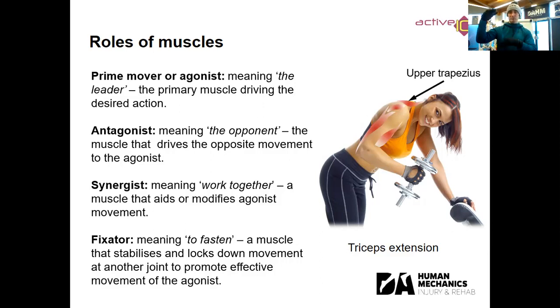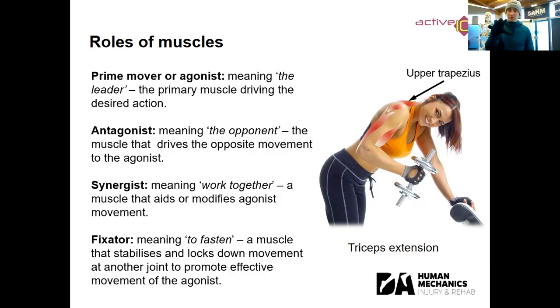The agonist takes over the movement. The antagonist lets the movement happen. It switches itself off. Then we have a synergist. A synergist is a muscle that wants to help. It wants to assist in the movement. So here, the synergist can be a posterior deltoid, so it can help pull the weight back behind us. And there might be multiple synergists, a couple of muscles that we can identify as helping the movement also. Then we have a fixator. A fixator is a muscle that stabilizes a region.